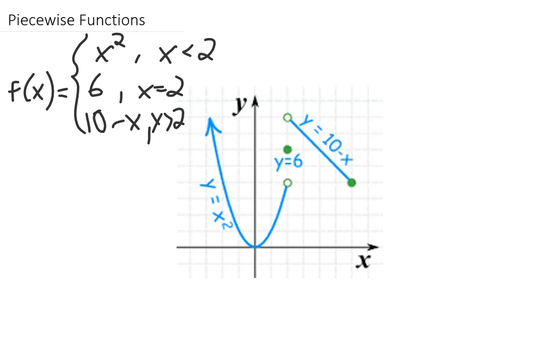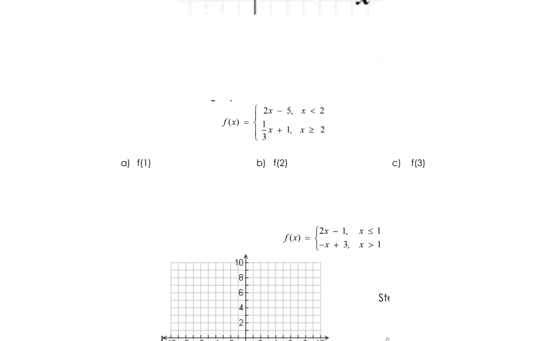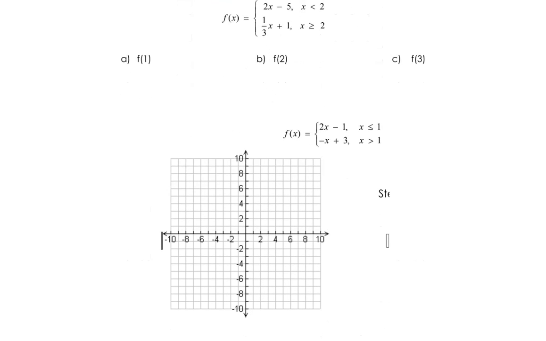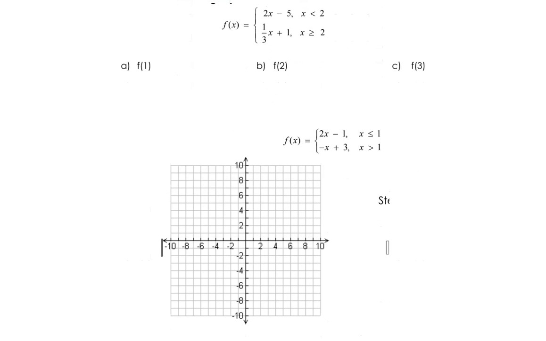Now let's look at a couple examples of function notation of our piecewise function and evaluating them. So a is asking for f of 1. What we have to do is look at the function above. The thing we have to pay attention to is this second part. The second part tells us that when x is less than 2, use this function here, the blue function. And for when x is greater than 2, use the green function.